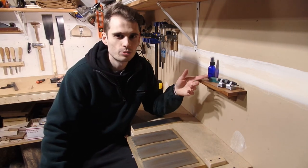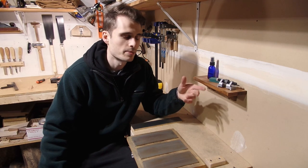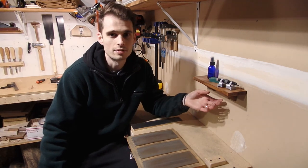Either way, still really pleased with how this turned out. This is just gonna be in my shop, so it's not that big of a deal to me.